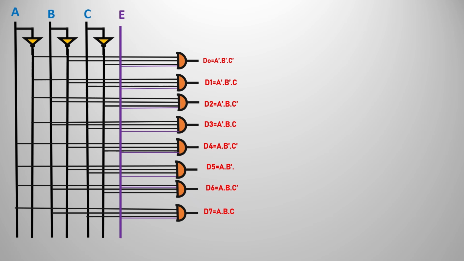So whether you represent it or not is our wish, because if you represent it, it is again 1, so no need to represent that, because A bar, B bar, C bar into 1 is again the same thing. So we are not going to represent it, but we are going to connect the enable to the AND gate. This is the circuit diagram.